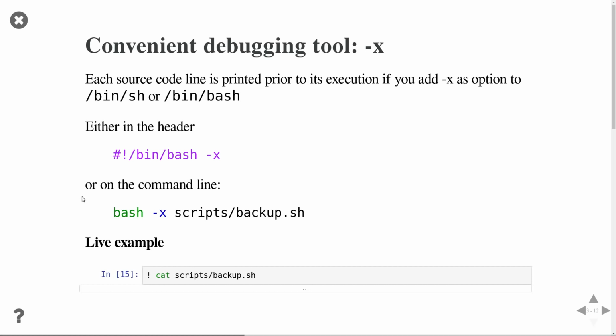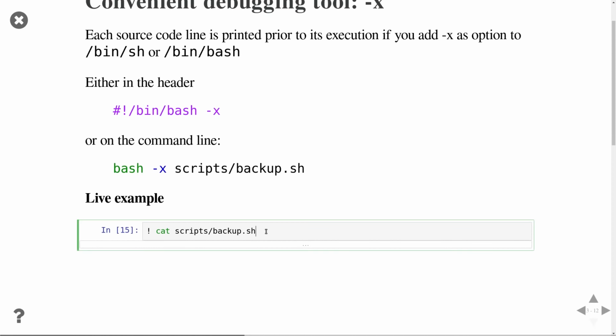What that will do is, before it executes a line, it will actually print out the content of the line, so the source code of the line, and then it will execute it. And so you will see each line and then the execution, and at some point it will stop, and then you can just check the line above and see what went wrong.